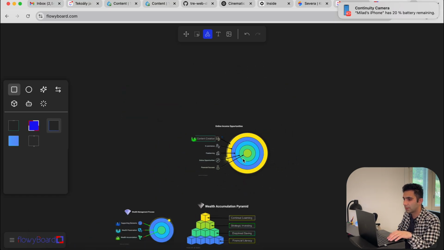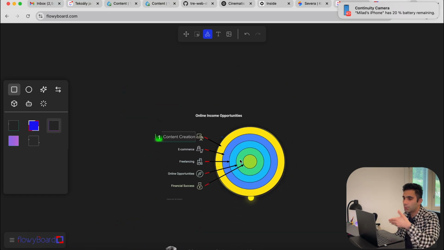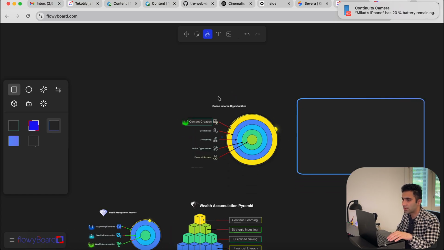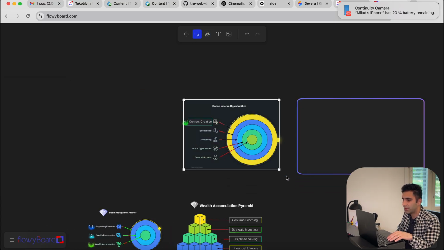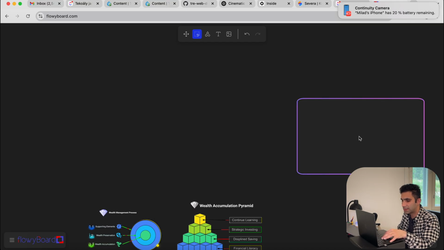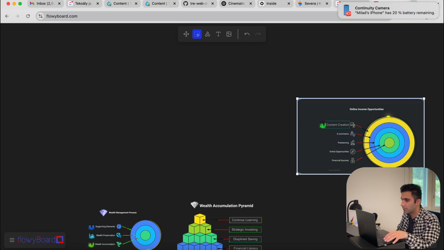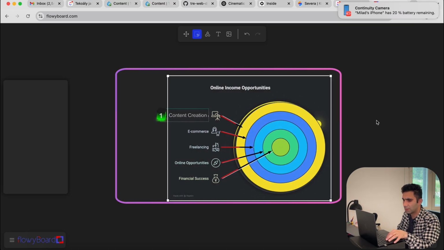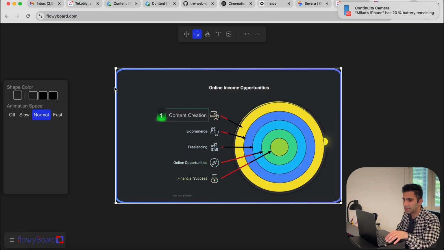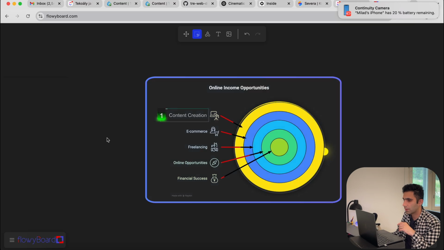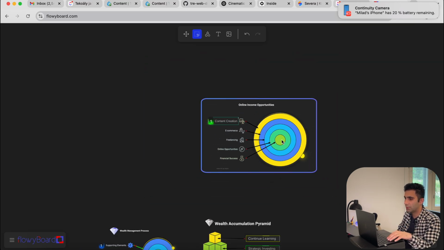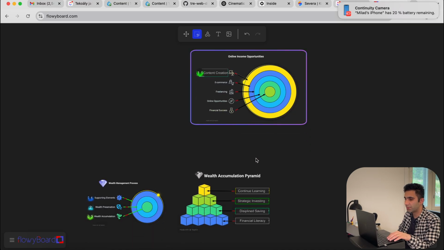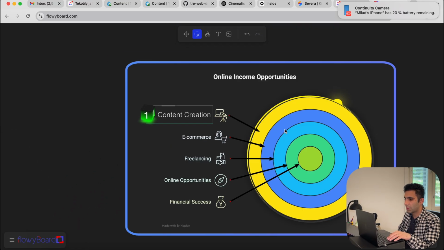To do that, I want it to be below the whole flowchart. I can just draw it here and then select everything, cut it and paste it in the middle. Now I have this. Now resize the, okay. Now it looks much nicer. See, you can come up with really cool animated diagrams here.